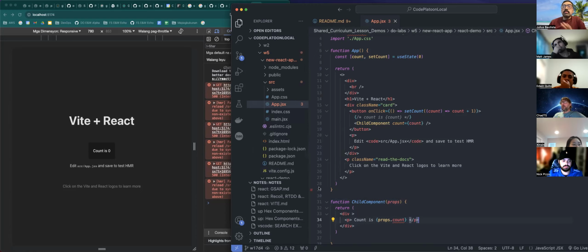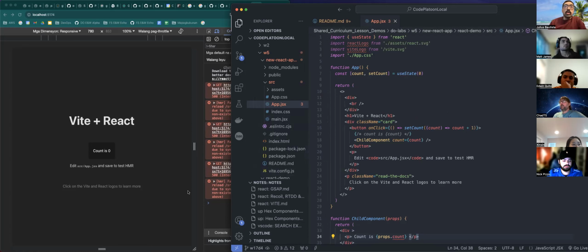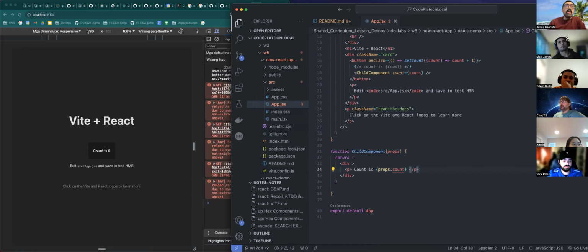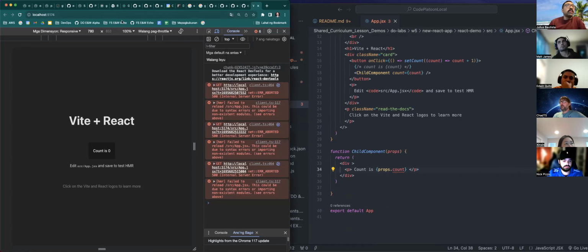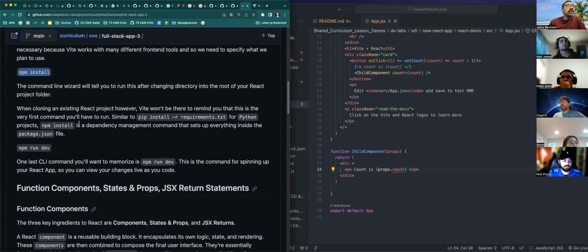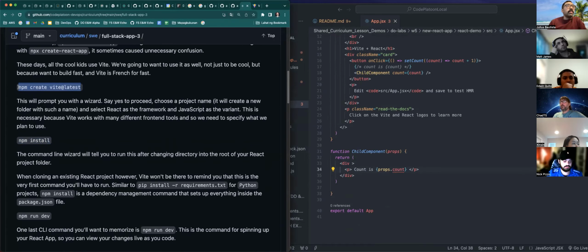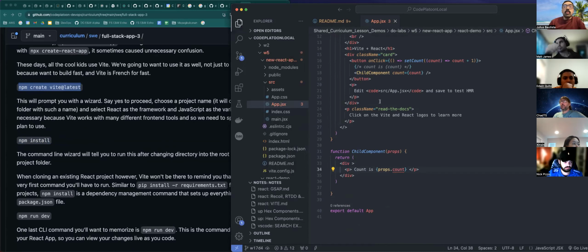Right now, I was just demoing everything straight from a fresh React app. So everything here was generated by the Vite command. So when we saw inside here, npm create Vite latest, everything was created by this command.